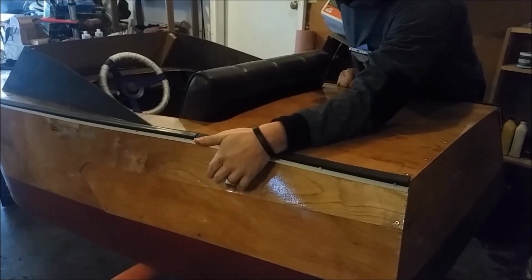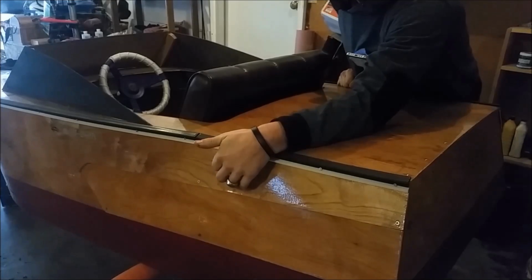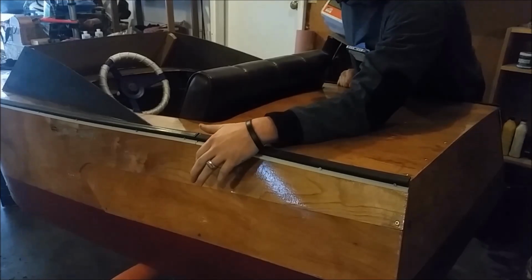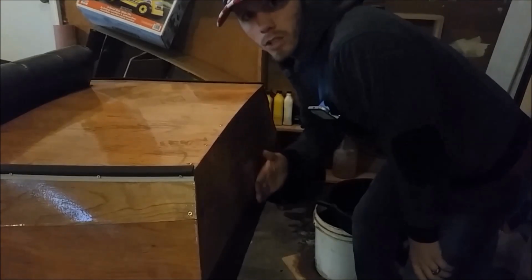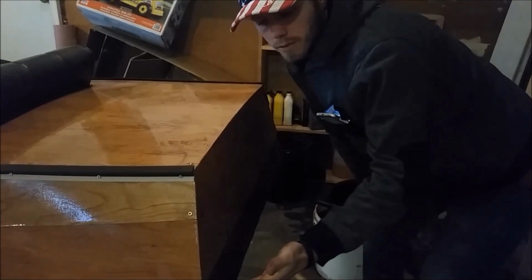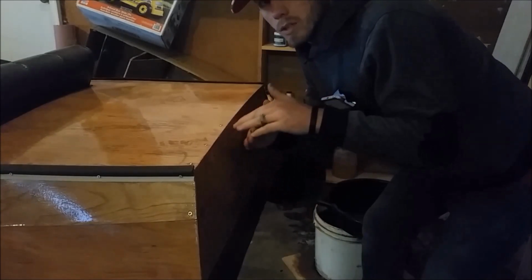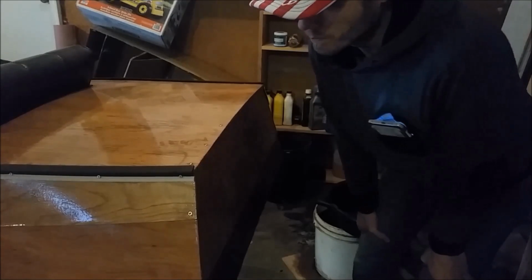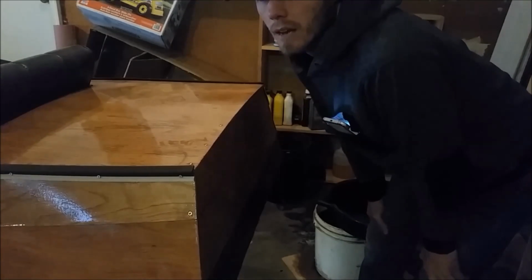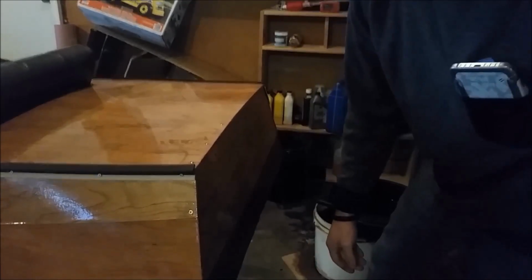But the bottom is almost twice as wide, or probably 50% wider than the Model C, making it much more stable. The other benefit is there's a flat transom, keeping you from having to angle here and here, whereas my other boat comes out to here, which I'll show you in a minute if you're not familiar. Both of these boats have an inboard mounted trolling motor down here. You with me, camera guy?